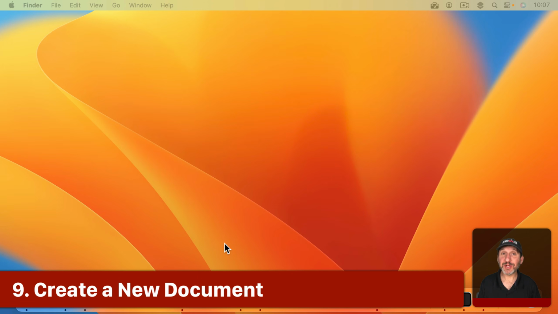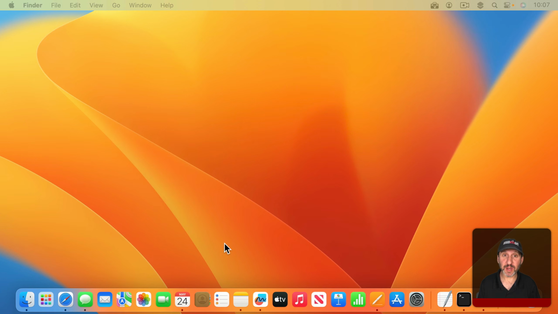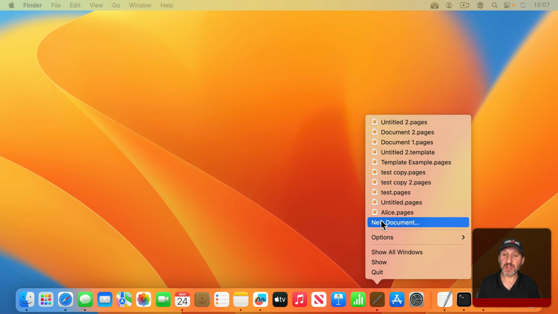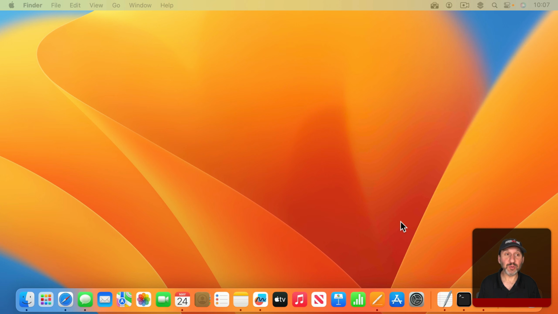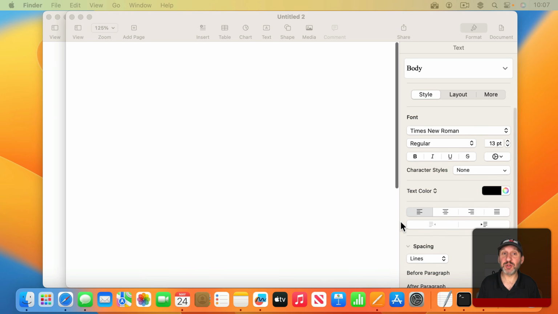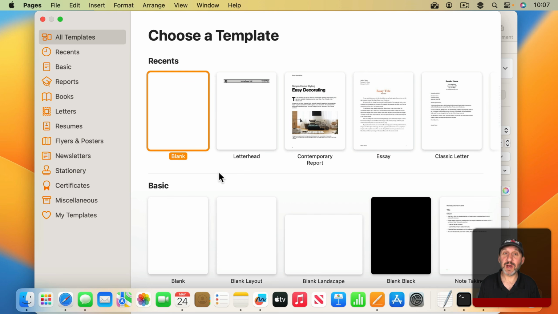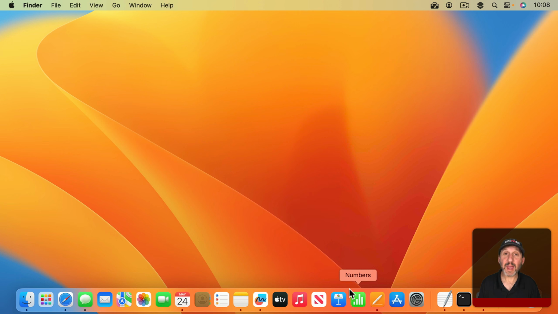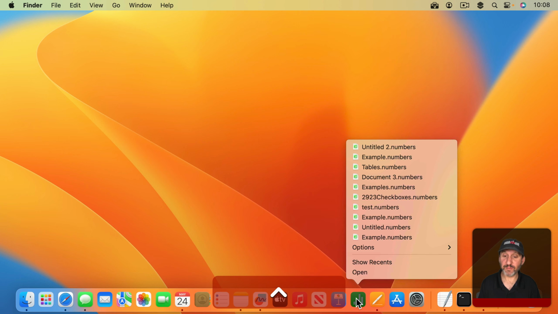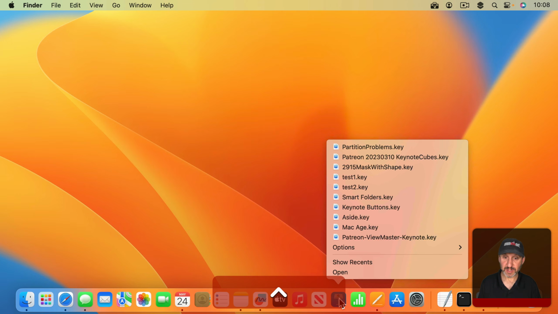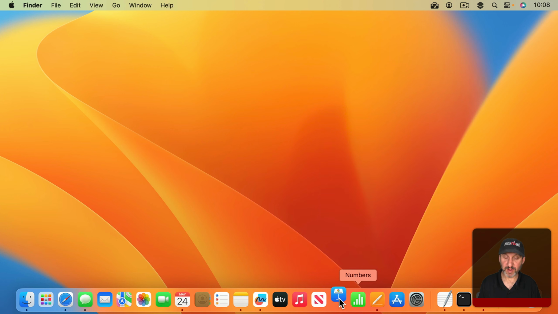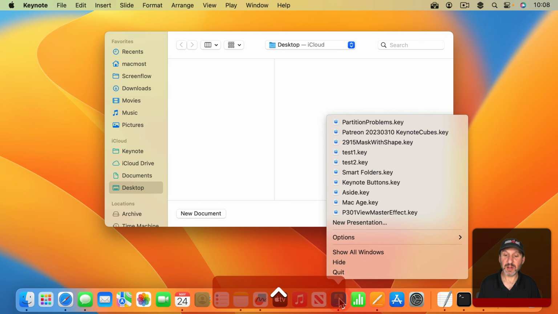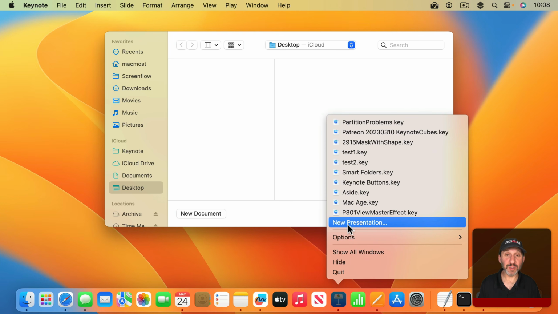Now one of the most common things you can do is create a new item using the dock context menu. So for instance in Pages, if I bring this up you can see there's a new document there and it would launch Pages or switch to it if it's already running and it would start creating a new document. The app usually needs to be running for this. So for instance you don't see it here in Numbers because Numbers isn't running, and you don't see it here in Keynote because Keynote isn't running. But if I were to launch Keynote, then I can control click here and I can see New Presentation.